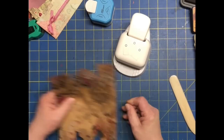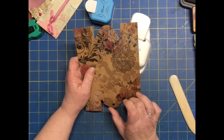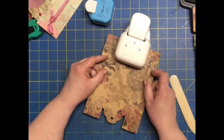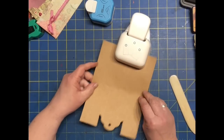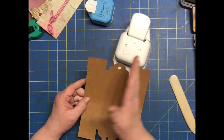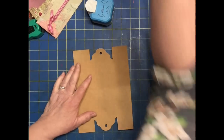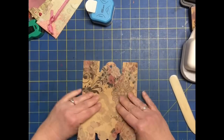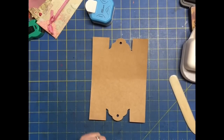Now you could technically do it differently, but the reason I fold it is because then I know it is exactly in the right spot. You could put it in there, do your fold, and flip it around. My worry is if you don't measure it off, it could be off a little and then your folds become weird. So this is my answer to not officially measuring. Okay, all right, so back to the scoreboard.